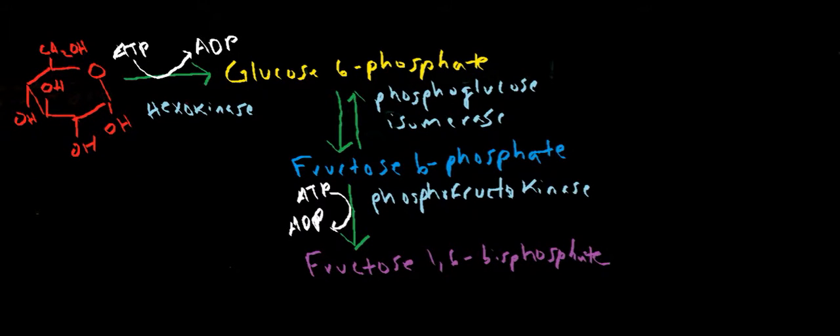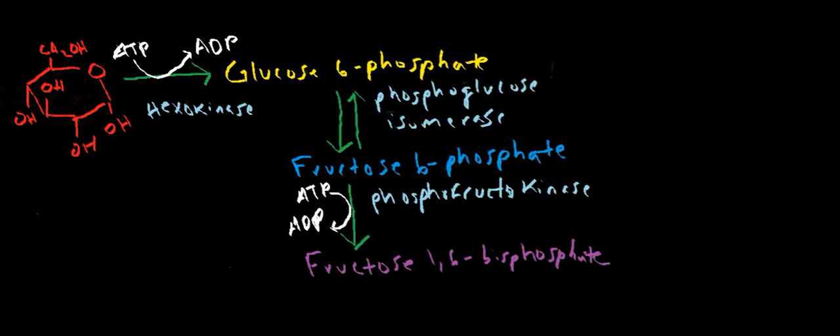So what I will do for you is write out the pathway of glycolysis first, and then I'll draw the structures after. That way I don't take up a bunch of space. Here I've drawn the 6-carbon glucose molecule to your left in red, and a couple of products. The first reaction is irreversible, and you have an enzyme called hexokinase. The conversion of glucose to glucose 6-phosphate is done by hexokinase, okay?